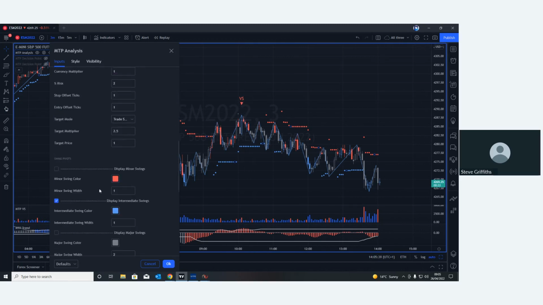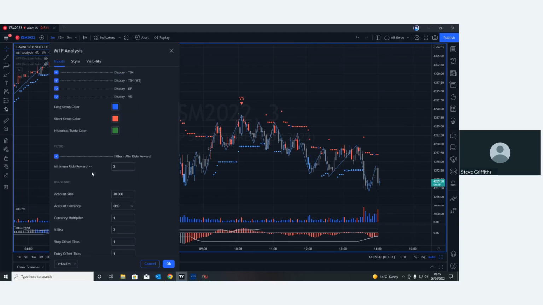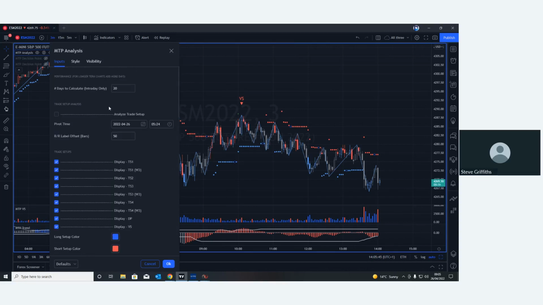We've also got all our risk, reward, and swings in this same script as well, but I don't quite know whether we're going to keep them in there or split those out. I'm just working on that at the moment. So as per normal, we can make sure we're on somewhere around today, and then click Analyze Trade Setup and do OK.